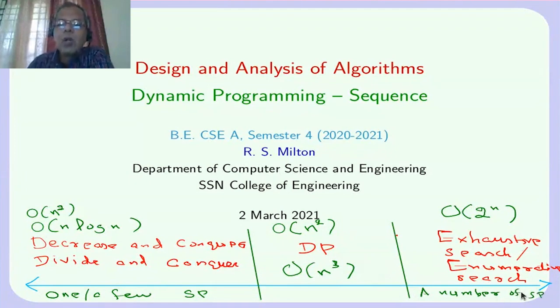If we consider the whole process, a number of subproblems are overlapping. They are solved again and again. We identify those overlapping subproblems, those subproblems which are solved more than once, and get rid of that duplication, resulting in DP. So there is a relationship between exhaustive search and DP.